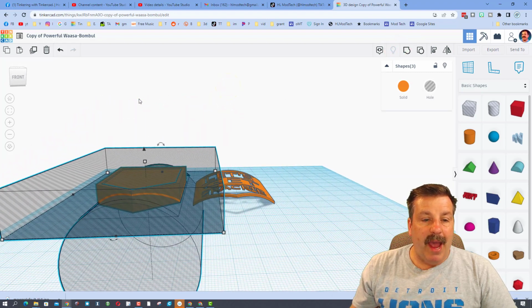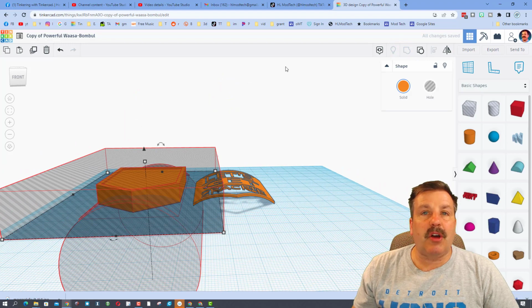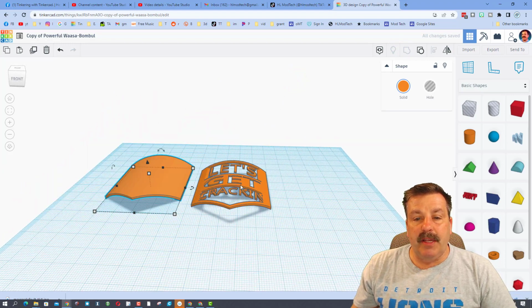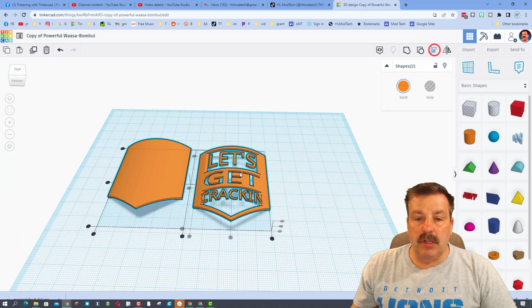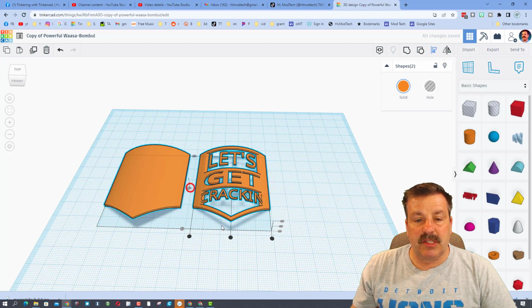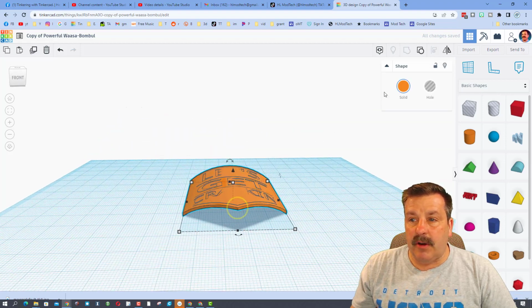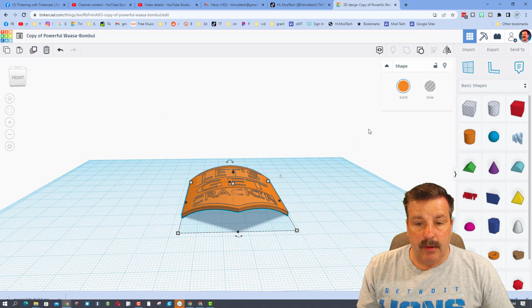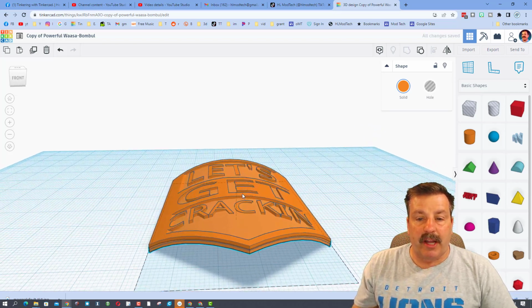When I bring those two back, I can now select them and group them, and we have just cut out the sweet little piece that we're going to put underneath this. Let's grab the two of them, choose align, and I'm going to click on this and choose center and center. And then if I click on the underneath one, I can do Control Down and lower it so that it creates the relief of my other project.